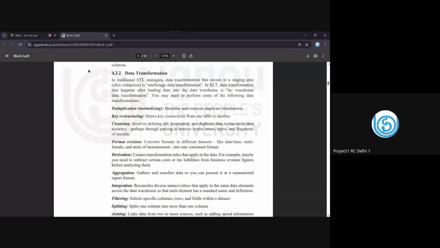After data extraction, we are transforming that data so that it can be loaded into the warehouse properly. And in transformation, we get rid of redundancies, that is, deduplication. It's not exactly normalization, but you are basically removing duplicate information.